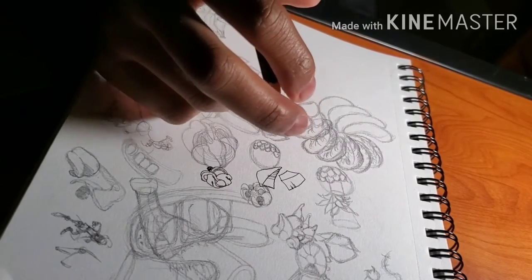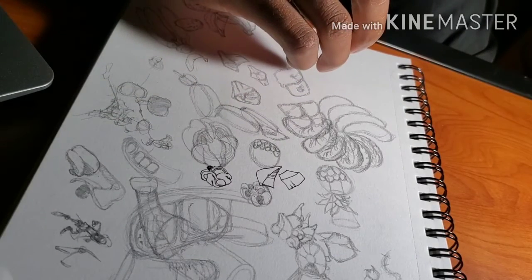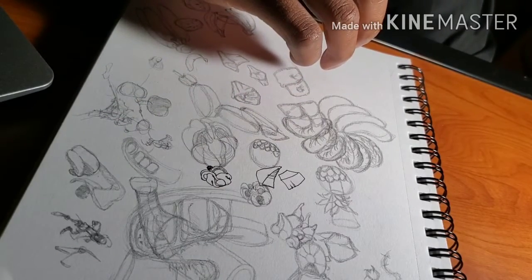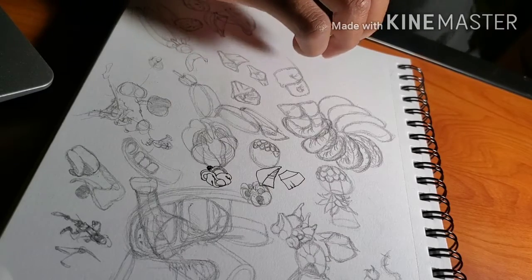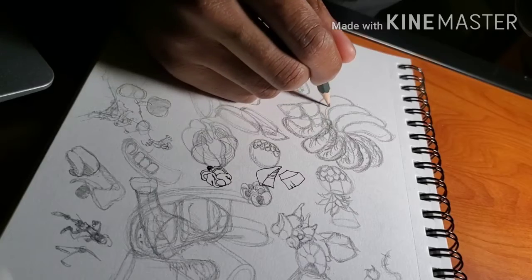But these orange slices aren't the best. I can do a lot better with them. I wish I could detail a lot better, but it comes with time, and as long as we try, guys, we'll be okay.